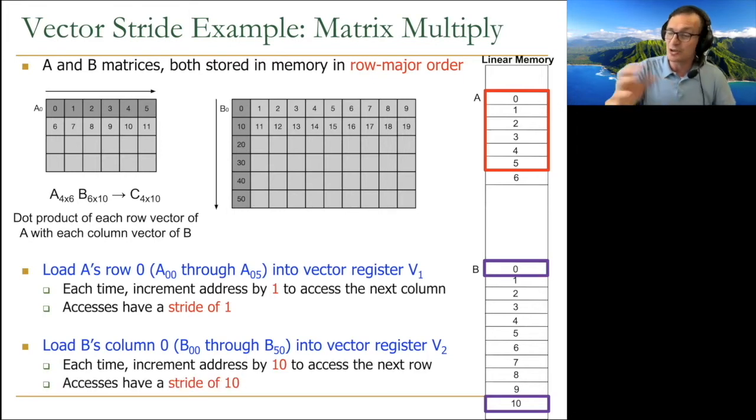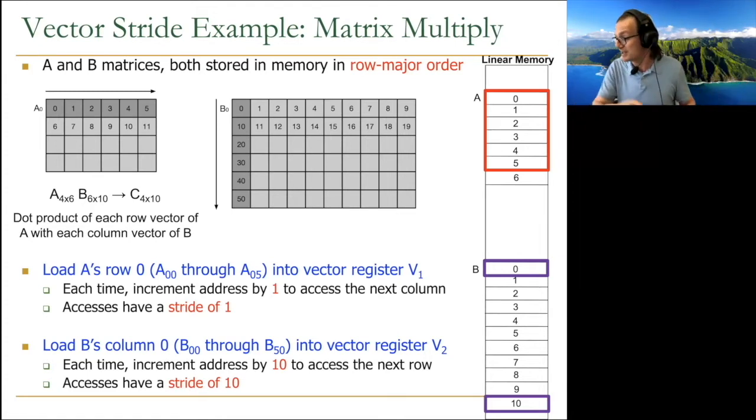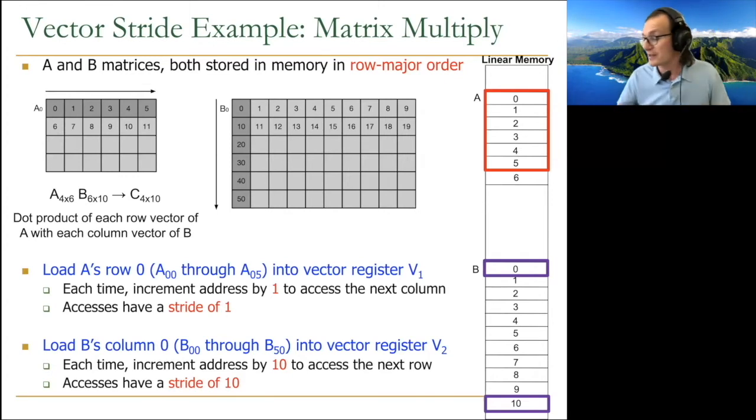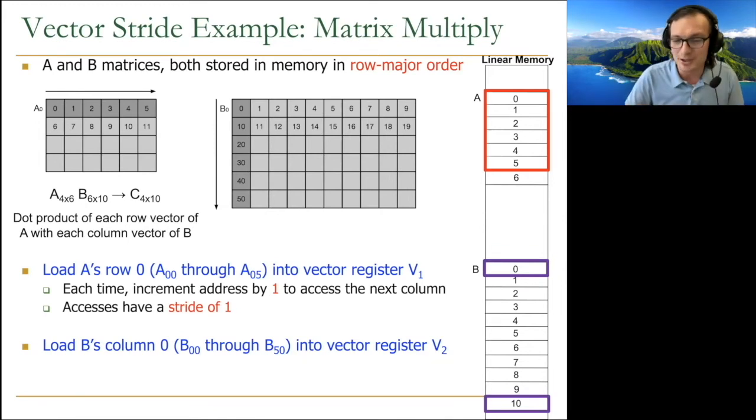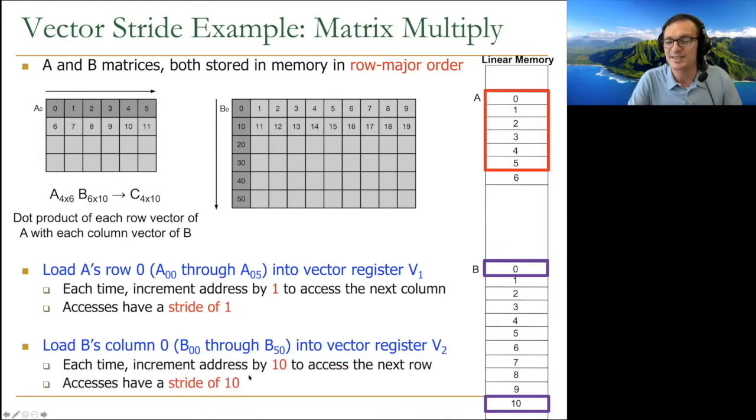Now you need to change your stride when you're loading A. When you're loading A, your stride should be 1. When you're loading B, your stride should be 10, and you need to have a change of stride in between. Okay, so let's go back to one of the questions that was asked. Why is B stored in row major? As I said, the programmer did it this way. If the programmer stored B in column major order, stride would have been 1, right?